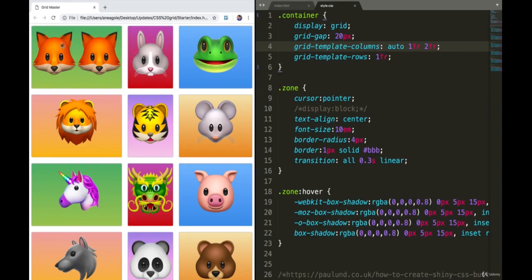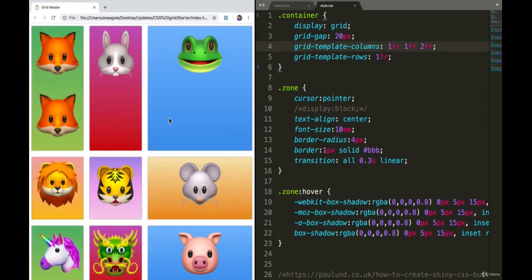And because this entire layout is on a grid system, it'll make sure that the ones below it will have the same size. If I do 1 FR here and I refresh, you'll see the difference of what we're talking about. It's not automatically scaling this first grid. Instead, it's going to keep the proportions that we have and extend anything below it that doesn't fit. So auto is another really, really good feature to use.